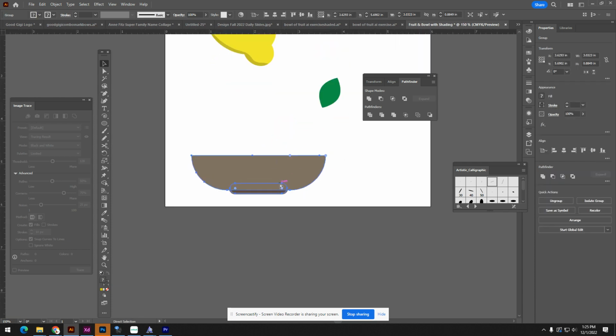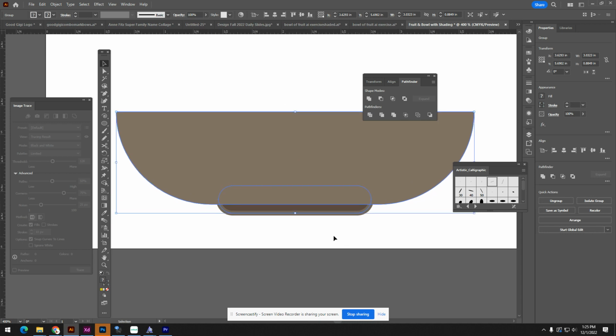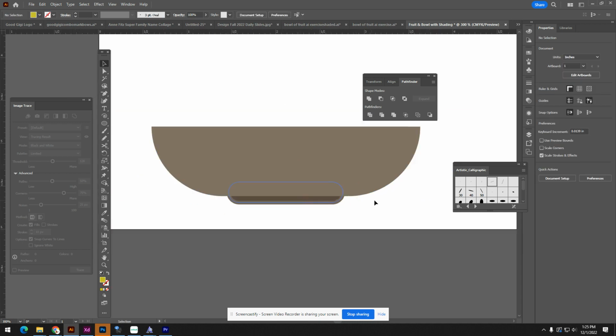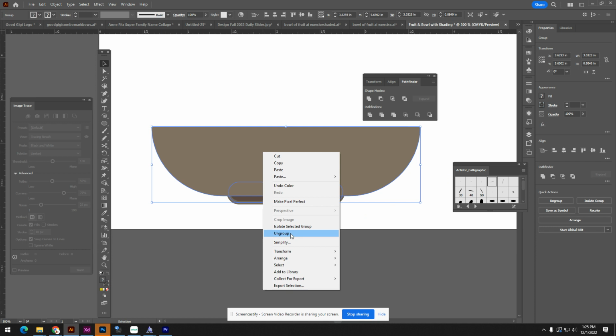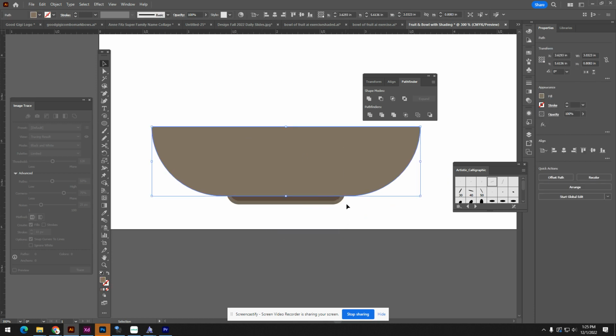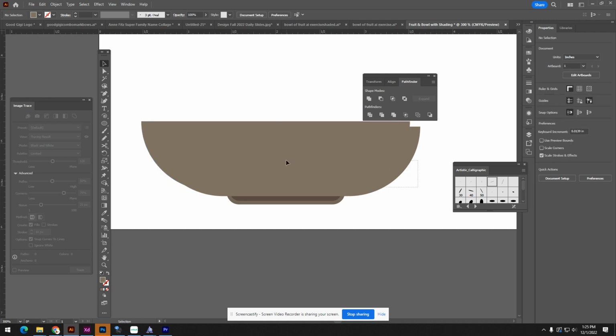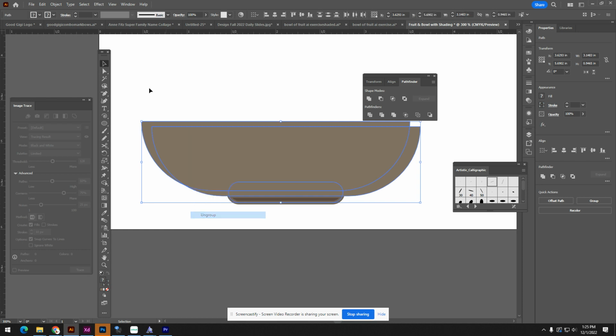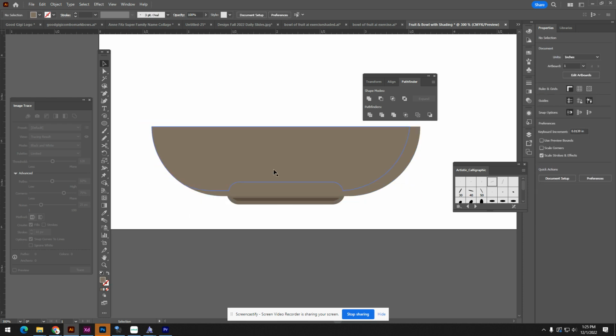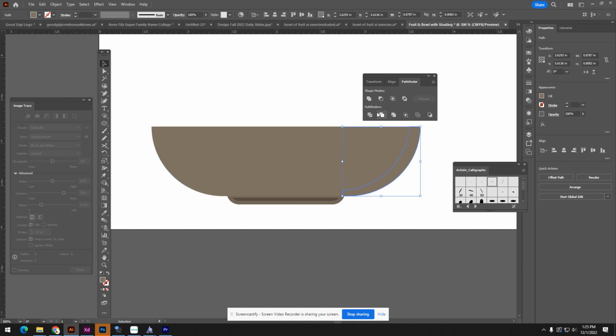And then the bowl, this is how I did it. I think it's really easy to make sure it's ungrouped so that you only copy this top part, all right? And then go in, select it all, divide. We ungroup it, delete that top little piece, and then this little piece right here can get a little color. Now, I don't know why it's not doing this either, but we can merge those together. We know how to unite, right?